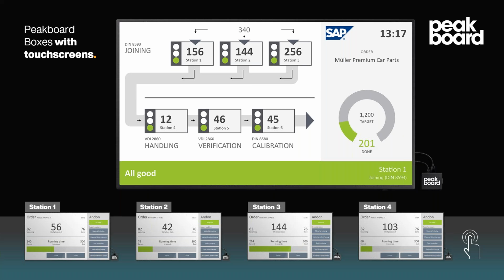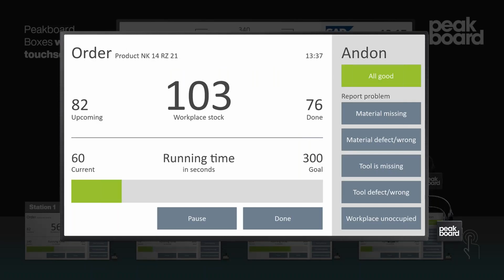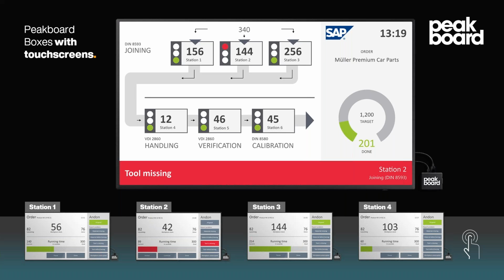You can see the different workstations, and on every single workstation you have, could be a touch screen, also with a Peakboard box connected, and then the operator can start the process, stop the process, report error messages, and Peakboard communicates that data in real time to this overview dashboard.